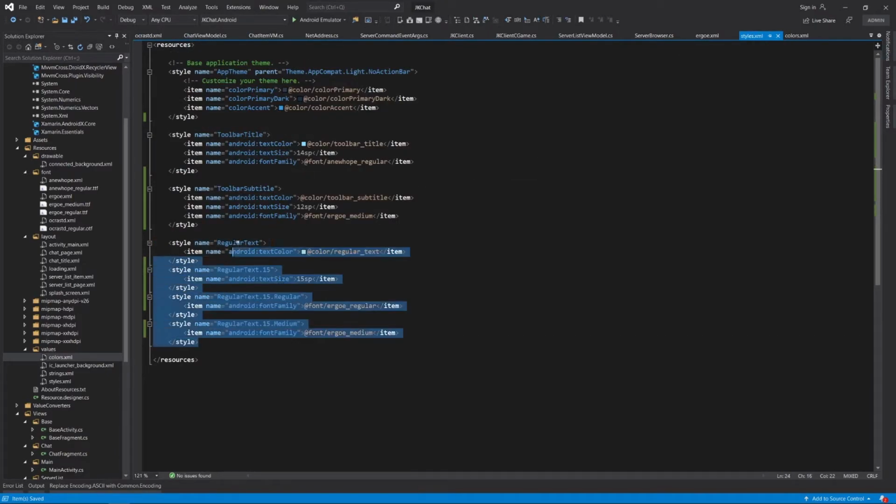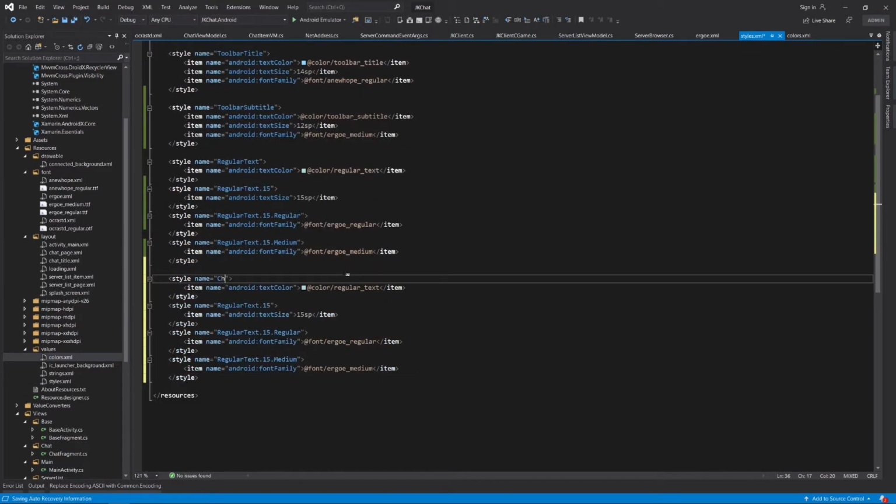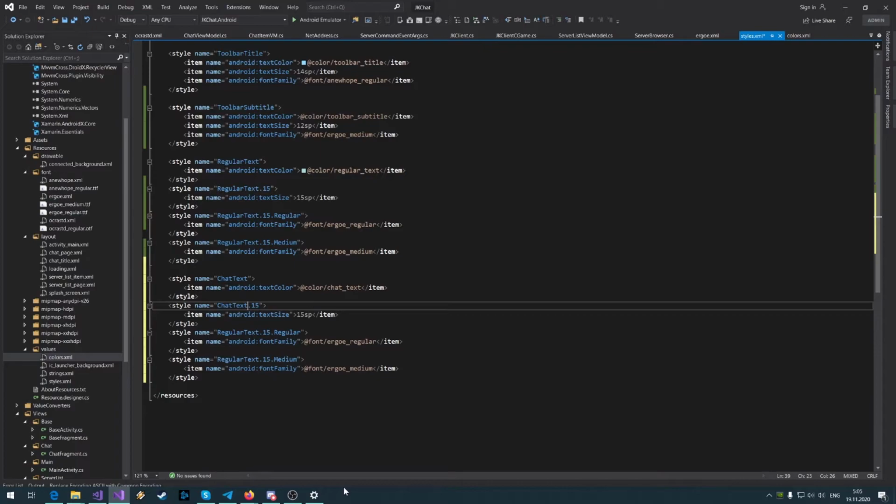We add something like chat text column chat text. Chat text size. What is the size?